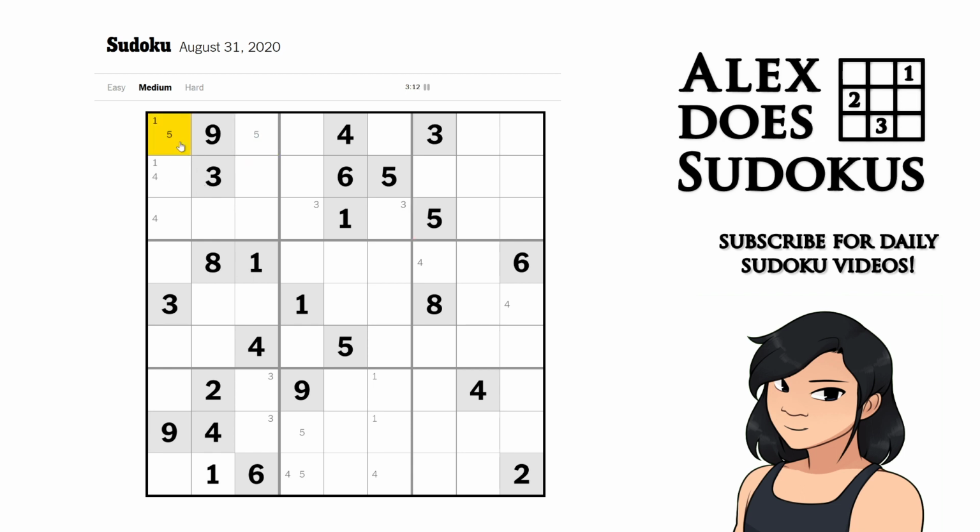We've got 5s locked in columns 1 and 3, and what I like to do, since I came horizontally to get the pencil marking in, is that my instinct is always to look down. If it creates a pointed pair pointing downwards, I'm naturally going to go down, or if I can identify a confirmed number, I will look downwards. But even if the pencil markings don't do that, it's always worth looking down anyway, because what I did find was that the 5 is locked in columns 1 and 3 in this cage. Or if you look at the bottom cage, the 5 has to be in columns 1 and 3 as well.